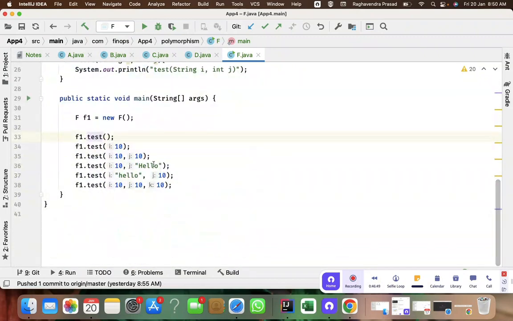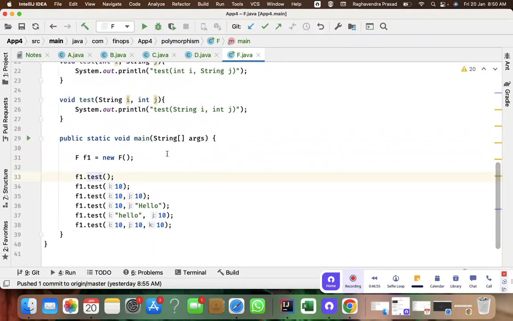This is the most important thing. If you understand this, then only you can understand how to call the methods, and what values you need to pass. Any questions so far?